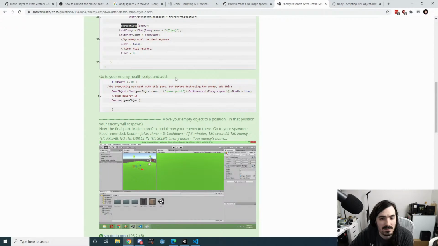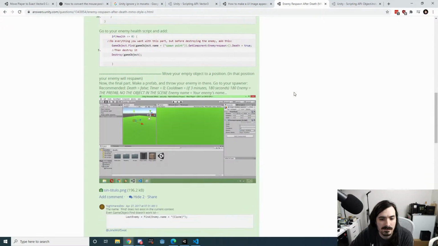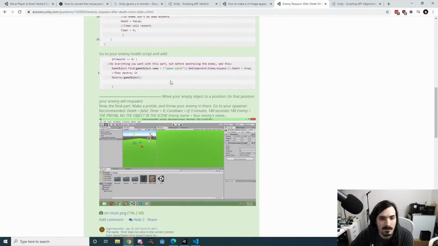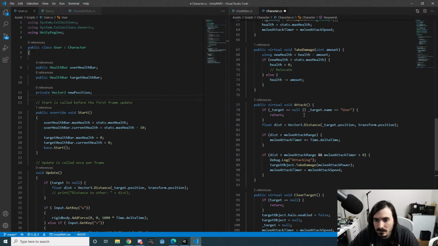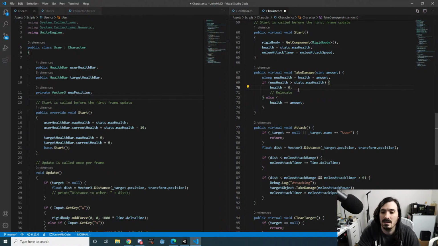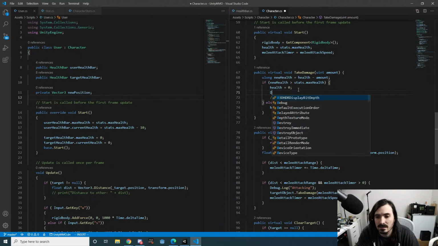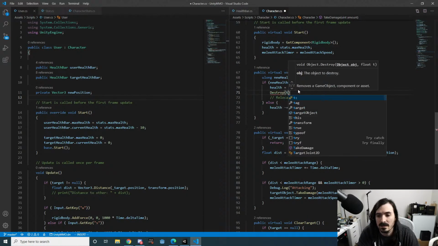Go to your enemy health script and add this. Oh, okay, so we can just destroy it. Yeah, okay, let's do that. So here we'll say destroy.